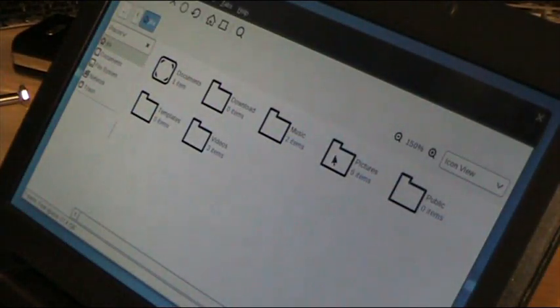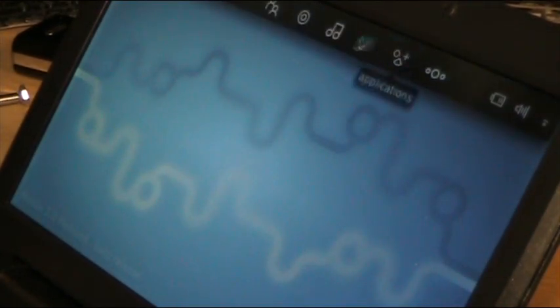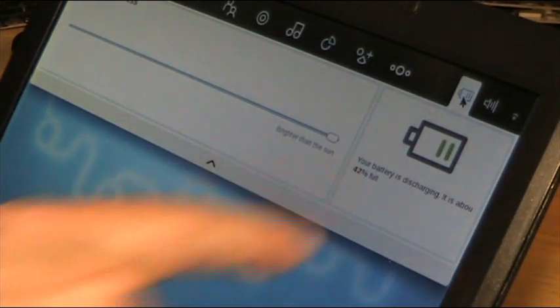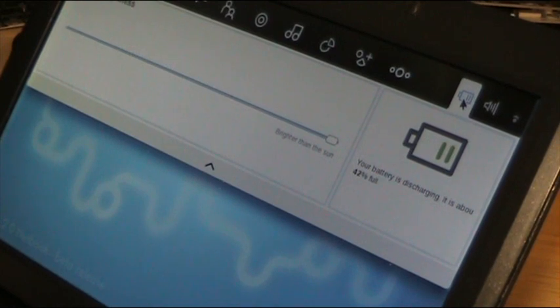Okay, let's close it. Oh, and when you close something, of course, the second comes in. So here's the file browser. Okay, so let's show some good stuff. So power settings. It shows the battery life in percentage, and that's cool.